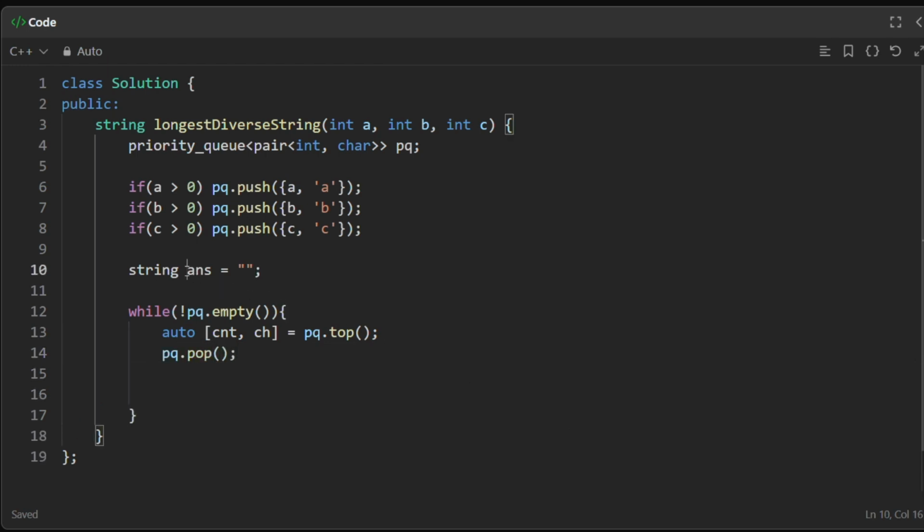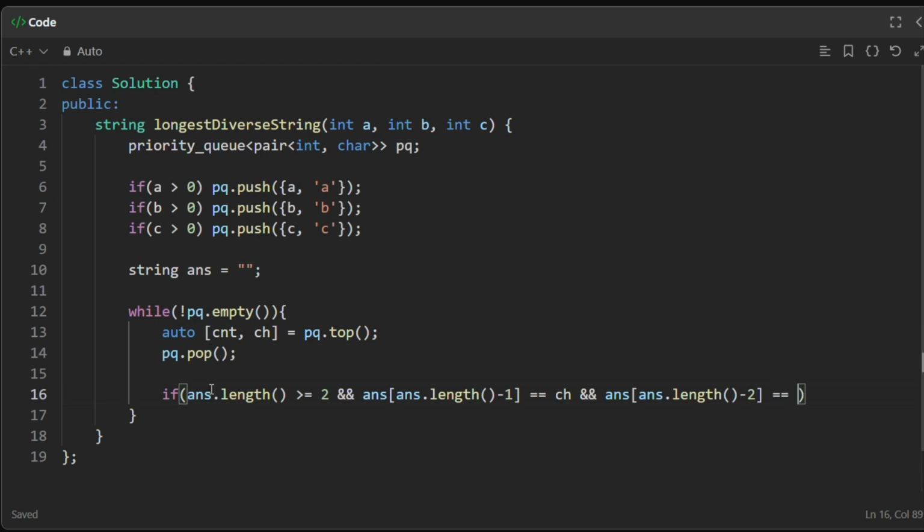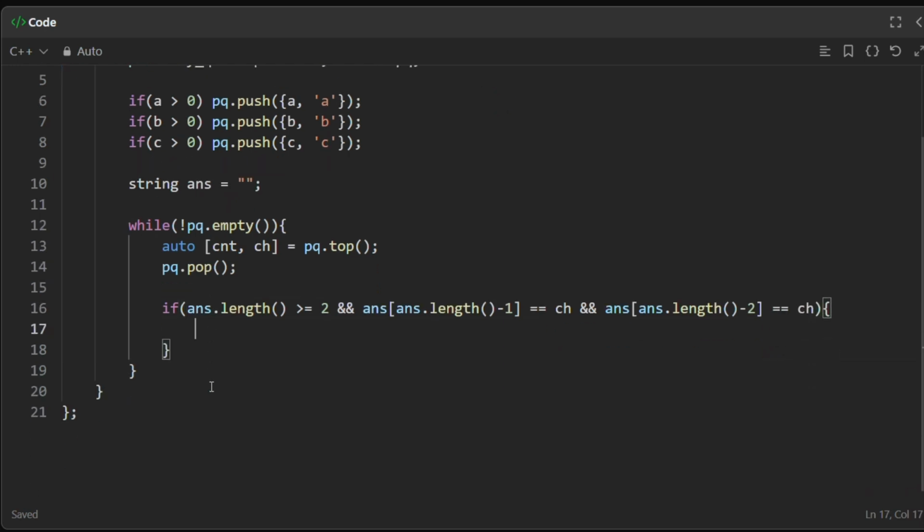Now we need to check that if the answer has at least two characters, then are those last two characters equal to our current character or not? So we'll check that if answer dot length is greater than or equal to 2 and the answer's last character is equal to our current character, and the answer's second last character is also equal to our current character, then in that case we cannot take this character and we will find the next character with the maximum frequency in our priority queue.